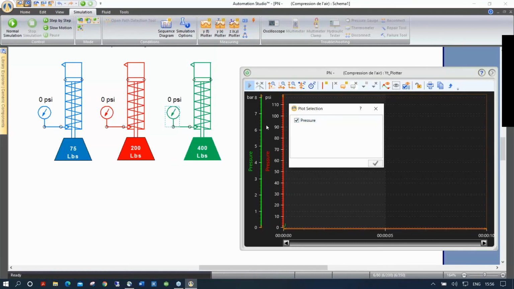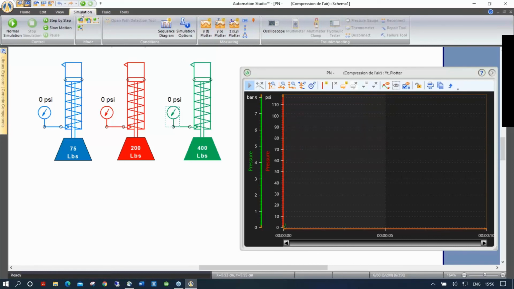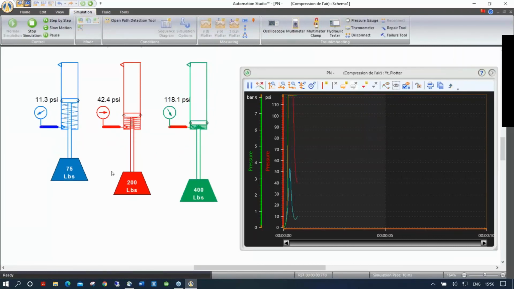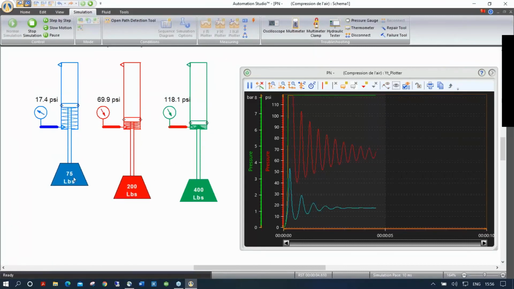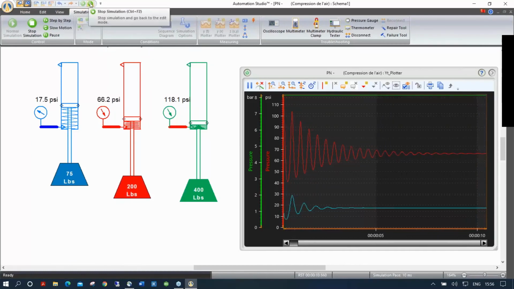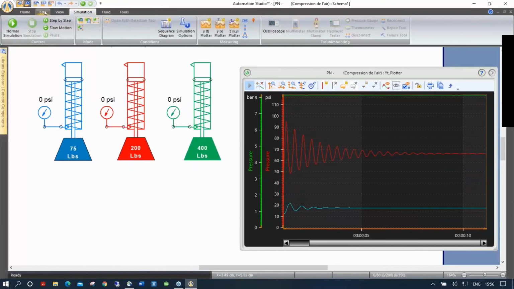That's why I'm seeing the pressure now, because I already had scheduled that. And then when I simulate, you can see the different reaction depending on the weight, what's going on the pressure side here. So this is something you can show.